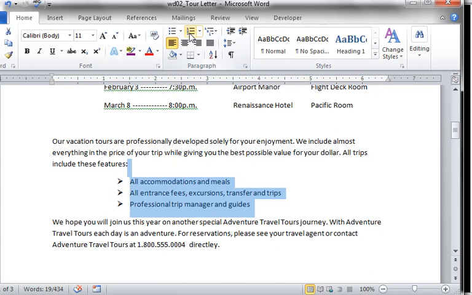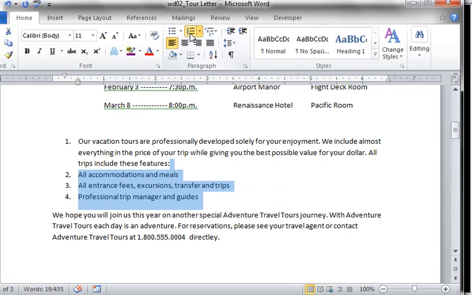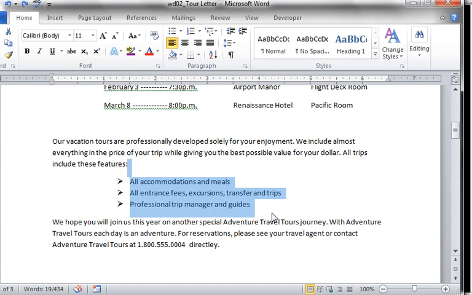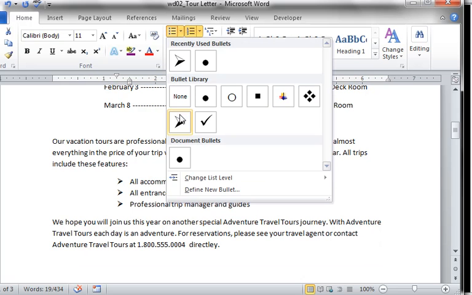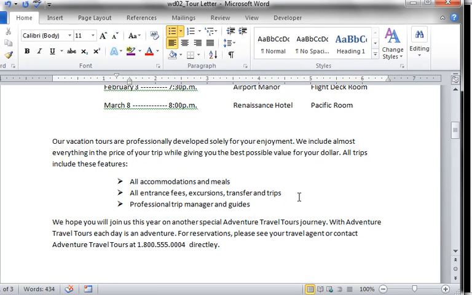Let's say we want to change it to numbers. I didn't want to highlight that last part right there, so say we want to change to numbers. There's the numbers, but we'll stick with the bullets, and I'm going to stick with this one right here. So that's your bullets and numbering, which was concept number 8 on the home tab.